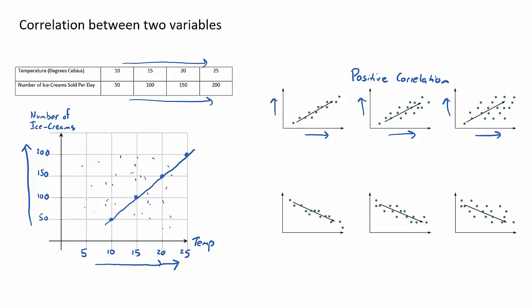Conversely to that, these bottom three, as one variable increases, the other variable actually decreases. Our first data point is here, the next one increases on the horizontal axis to get to this point, but actually decreases on the vertical axis. These are called negative correlation.